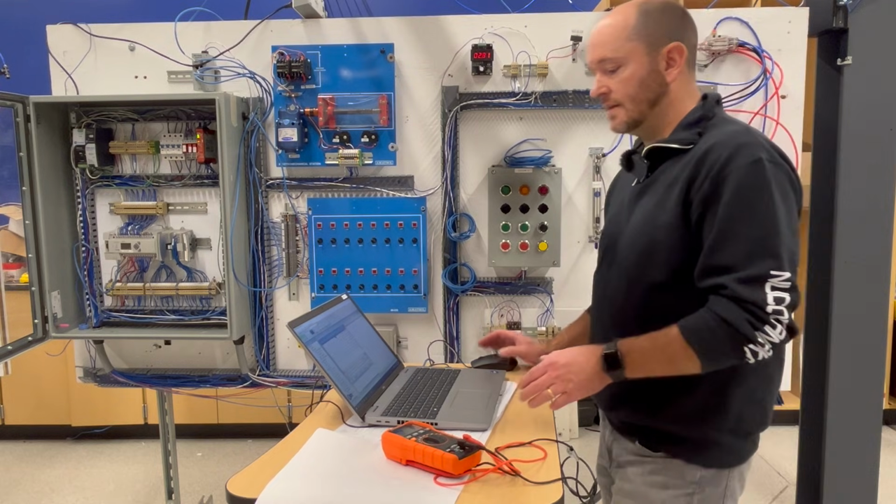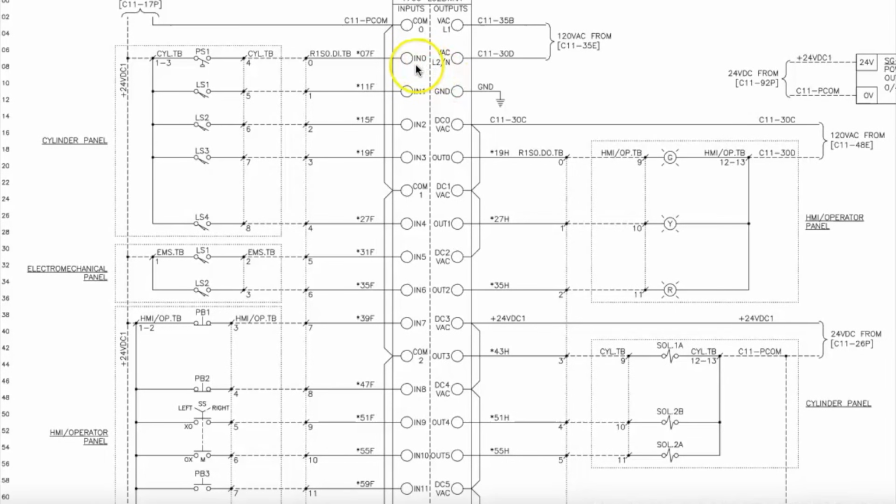And if I go look at the schematic diagram, you can see here that the first 4 inputs all share a common. Now this common is jumped inside here internally on the PLC circuit board, but right now the common will come into this common screw and it supplies the common for each of the first 4 inputs. You can see here on the schematic that input 0 is showing a pressure switch, but that's incorrect. That's actually the read switch for the first cylinder.